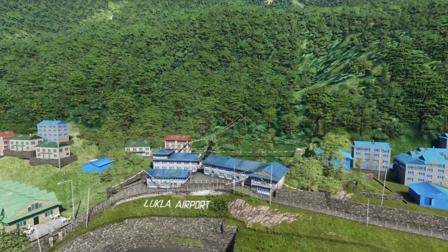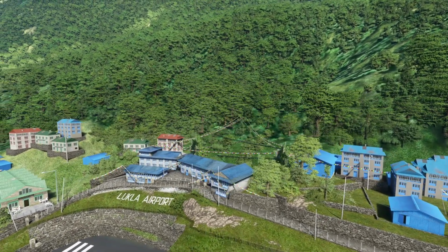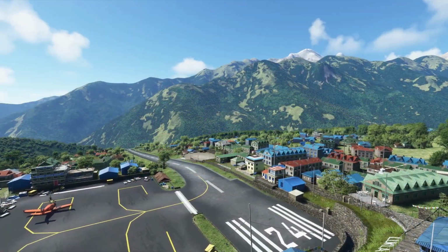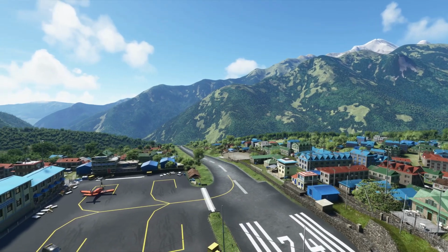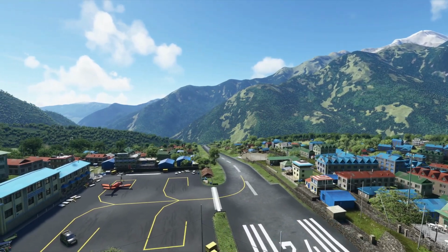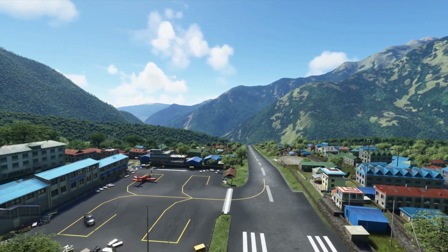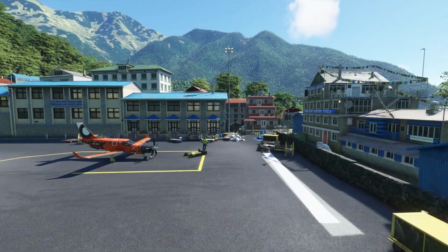And we're situated way high up in the Himalayan mountains here in Nepal. This airport is very popular for tourists who wish to travel to Mount Everest or climb up Mount Everest if they're brave enough, but also is popular for its challenging short sloped runway. And as you can see here, the town is very beautifully detailed and very true to life as well.